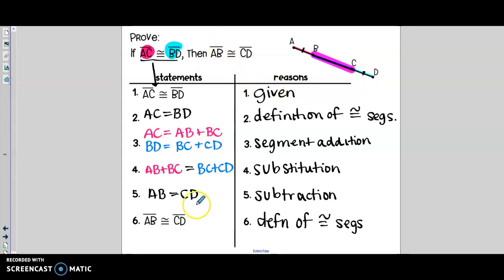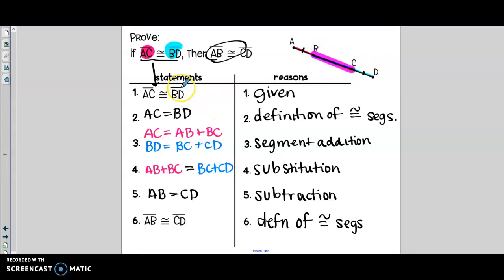And then notice that I'm ending my proof with the same statement I've been asked to conclude with. That is my ending statement in my proof. And then I have to fill in the rest on my own. So I propose the idea that we're going to subtract out what this overlap entails. That means I want to do addition and subtraction with my segments.